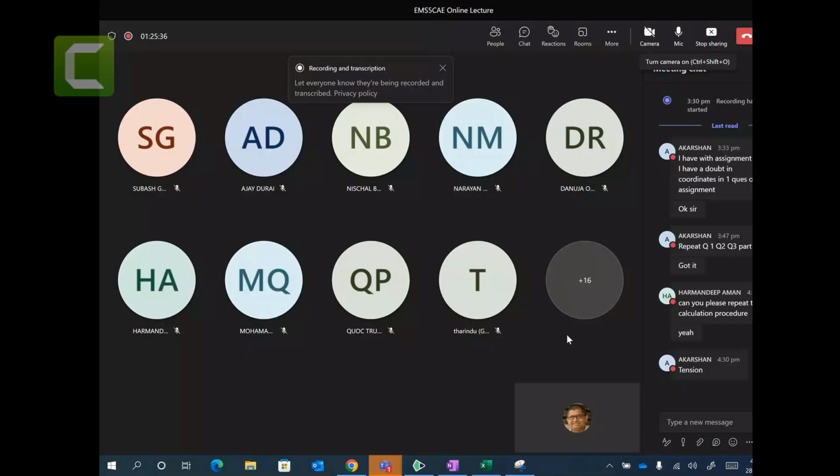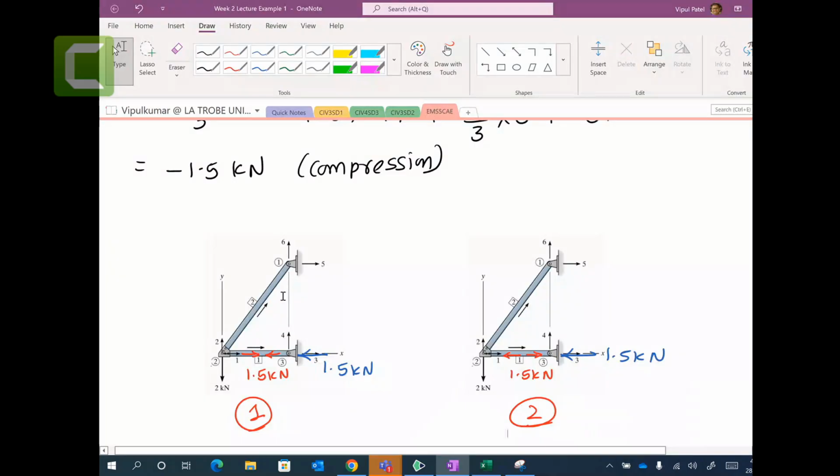Do you understand the question? That I have a question. Minus 1.5, the minus indicates that it is a compression force. Minus sign is compression, tension force is positive. Now when you get the minus sign, don't worry about it. It's just saying that it is negative, it's a compression force. But how do I put it in the diagrams? Which way should I put it? Like how do I actually present in the picture that these are? I don't put a negative sign here in 1 and 2. I just put the arrow. That arrow will tell me whether it is compression or tension, and that will give you the negative force or positive force.